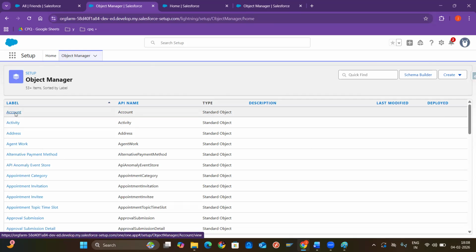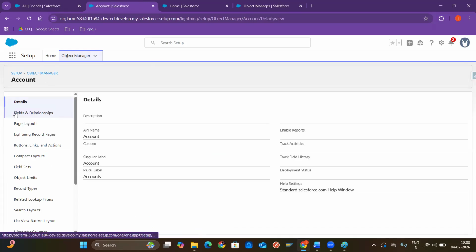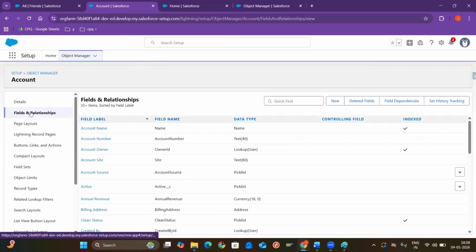If I want to create a custom field on this particular standard object, what is the process? For that you need to go to Fields and Relationships. Let me click on that. It is opening.